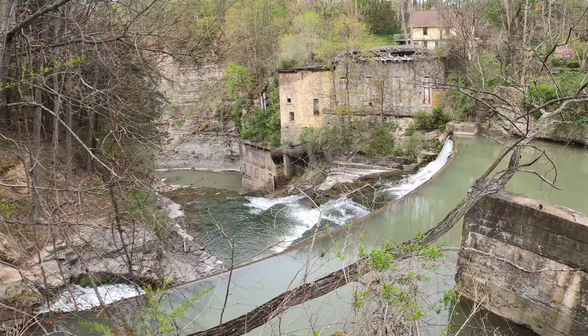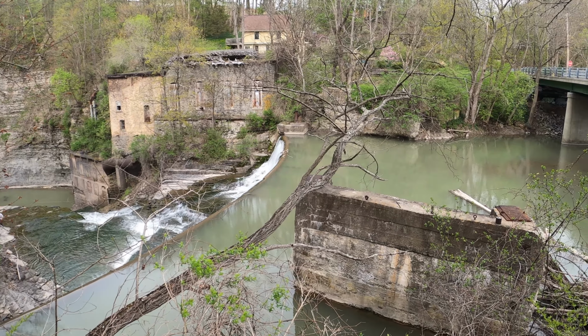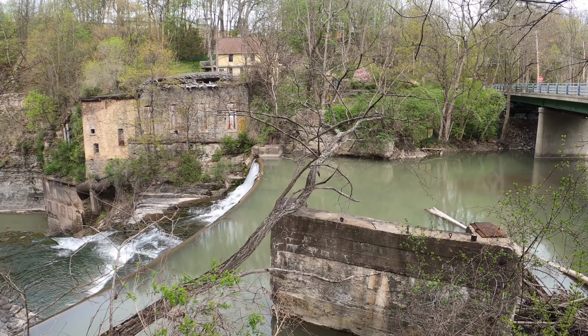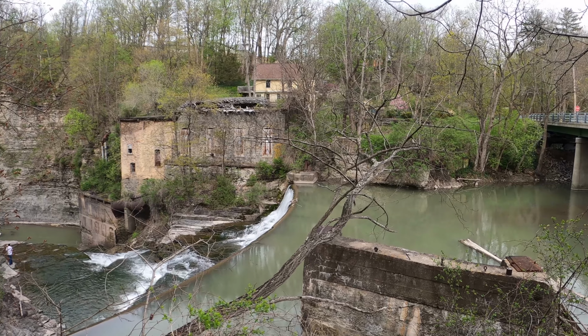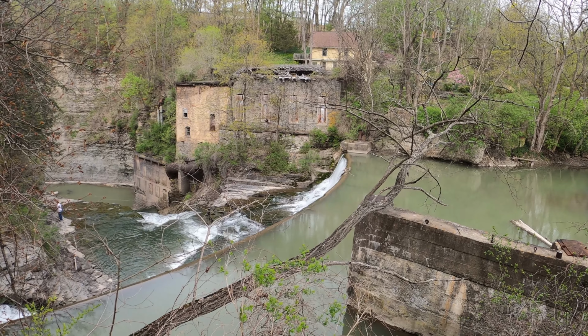Now even though there's parking in front of the trail for Potter's Falls, there were no open spaces. Some people decided to take up multiple spaces, and it's a very small lot to begin with. So we're just gonna walk over there. Not sure how far we have to go, but there's at least one impressive waterfall that I want to go check out over there. And we're at the top. Wouldn't you love to just live in that yellow house so you could see what's up with all these rooms?